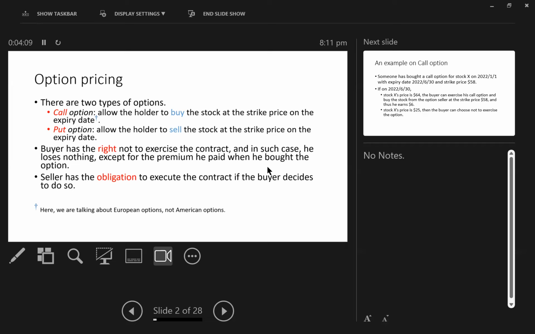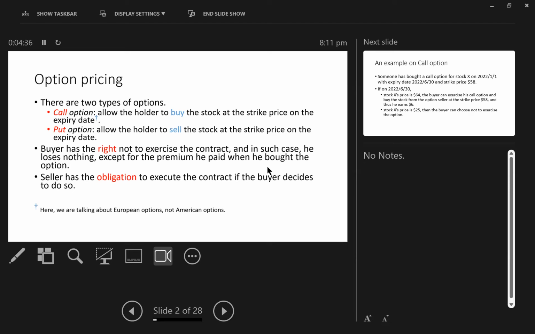So no matter what happens, the option buyer has the right to buy the stock on the expiry date at the strike price.